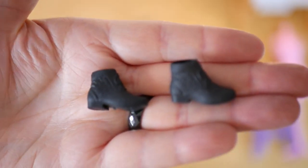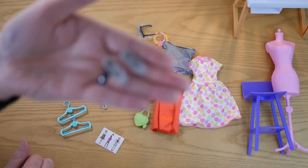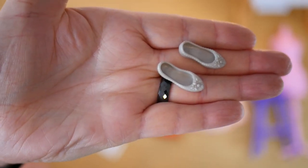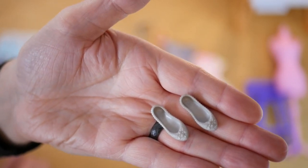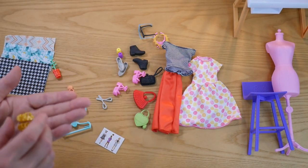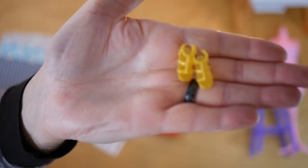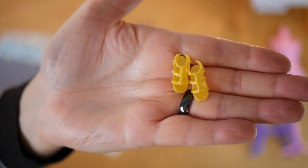And again, if you check the pictures out at the end, you'll probably see them a whole lot better. There's a nice pair here of little flat ballet slippers almost. They've got details on them. Again, they're not painted, but you know what? It's kind of fine. And then we've got a pair of golden sandals, which are kind of interesting.